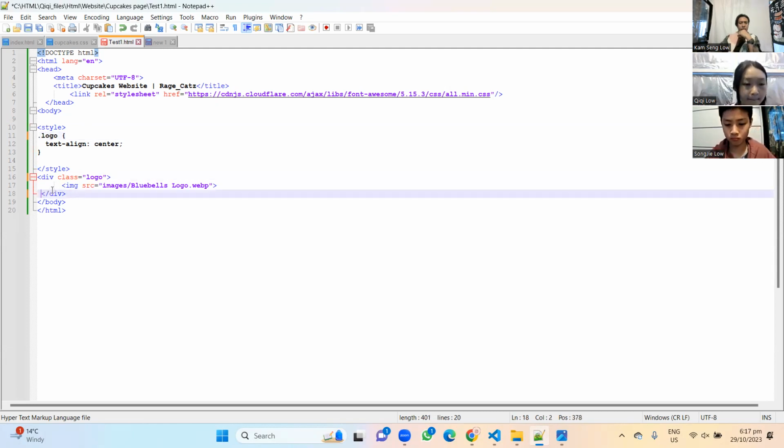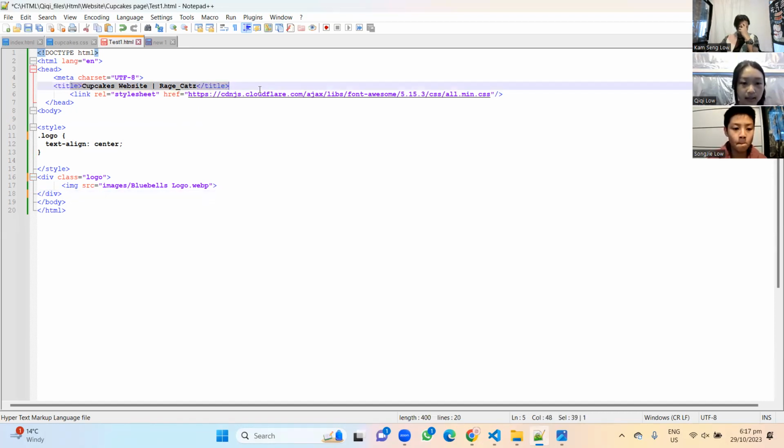So can you explain that? In order to move the logo into the center, we have to do the coding on top of the image, right? Am I right? Yes. We can put it whatever position we want, but I would prefer putting it at the top so it's easier. It's closer to the link and stuff.